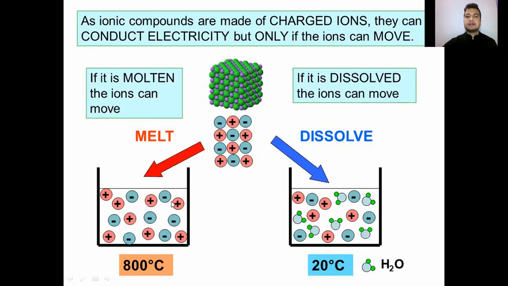Can you see that in both states the ions are becoming free? Now, if you apply a potential difference, what will happen? The cation will move towards the negative end and the anion will move towards the positive end. There will be a flow of charge, and obviously they will conduct electricity very easily. That is how we understand why ionic solids are poor conductors of electricity in the solid state, but very good conductors in the molten or dissolved state.